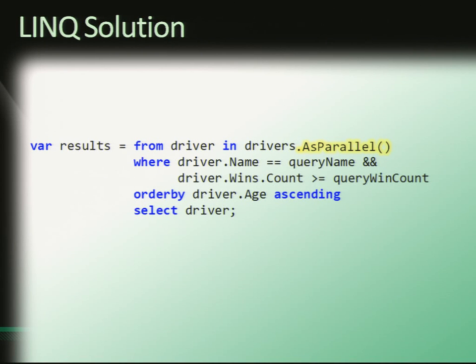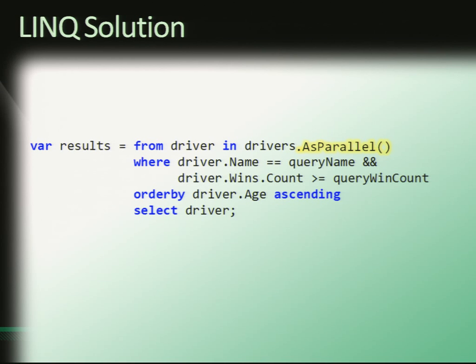So now my LINQ query is actually mutating the age of the driver in this collection. Well, so far, if drivers is a set, that'd be a pretty odd query to write. You could do it. It wouldn't be a problem. But now imagine that drivers wasn't a set. Imagine that Mario Andretti appeared multiple times in this collection. Now, again, the value of incrementing Mario Andretti's age twice in the same query would be a little suspect.